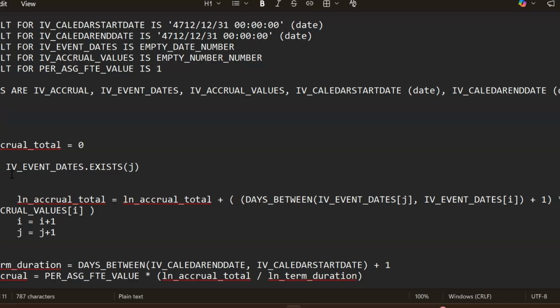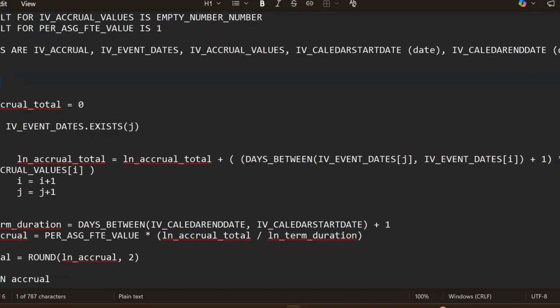So the system is saying I am starting I from 1, J from 2, and while J exists, that means so long as J has a value, it will keep checking for this. What it will do is a loop. That means loop, meaning it will go round and round. It will be doing a loop within this. Okay. So it will first look at the event date J. J is 2. Event date here is 1.